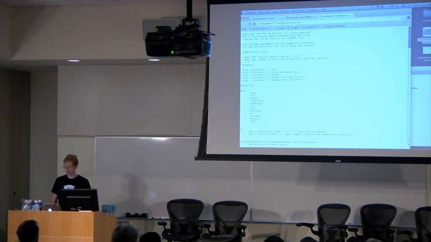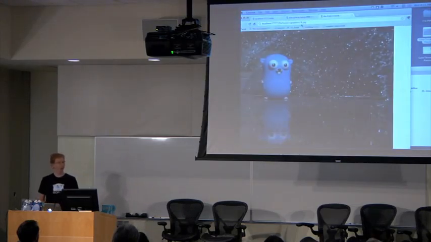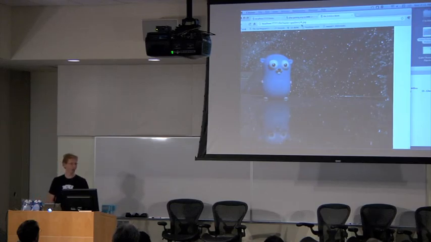But I can also do something completely different. I can see if maybe there's a picture of a gopher, and sure enough, I got an image server. And this is all that I wrote. I wrote like 5 or 6 lines of code on top of this original Hello World example.